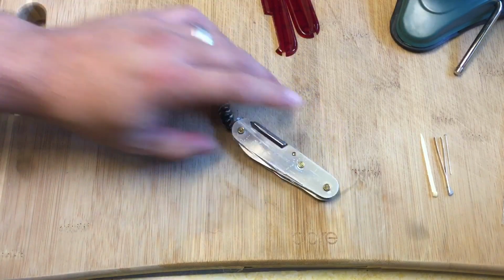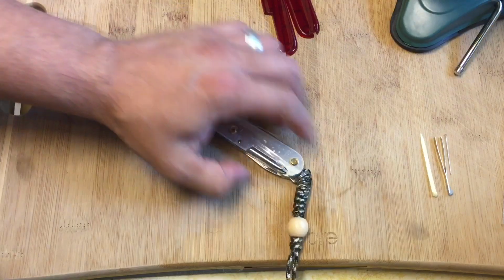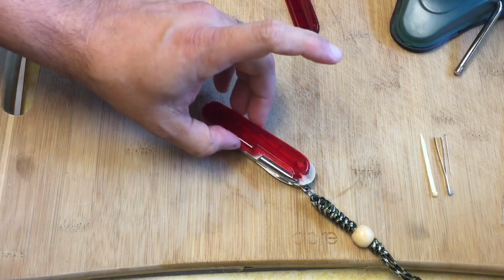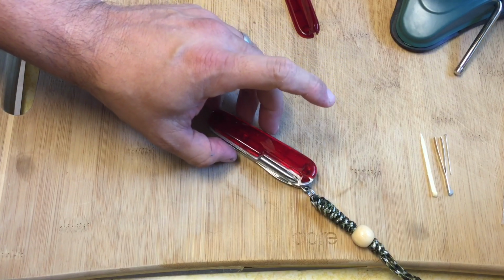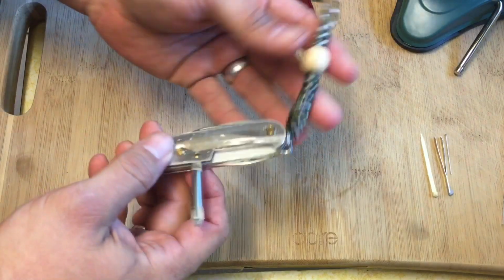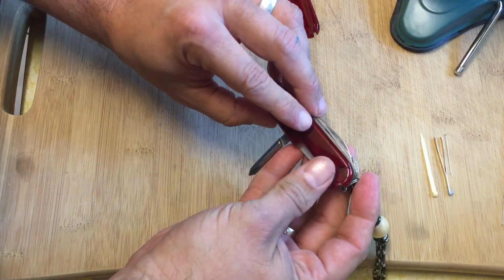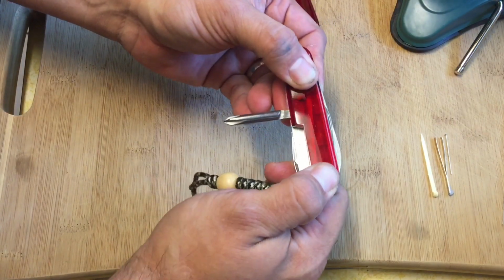Okay, so once you got that, you have to try and figure out which scale goes on which side, right? Because this one has the clearance issue, this is a Victorinox Tinker, you know that's the scale that goes on that side. So we're going to go ahead and open this up just to make it a little easier. Dry that on my shirt a little bit. We're going to position it carefully. Okay, then you're going to give it a little press.